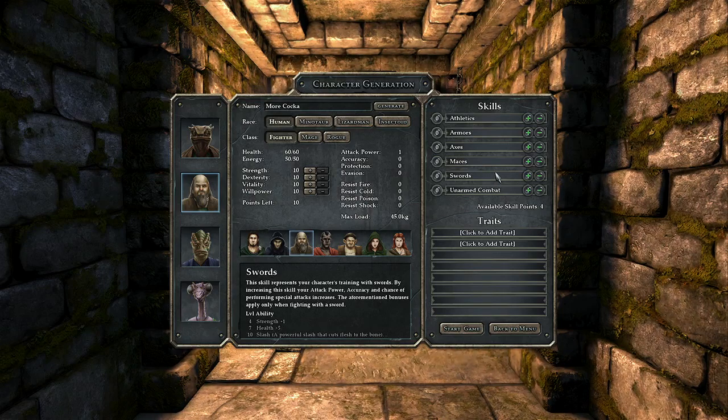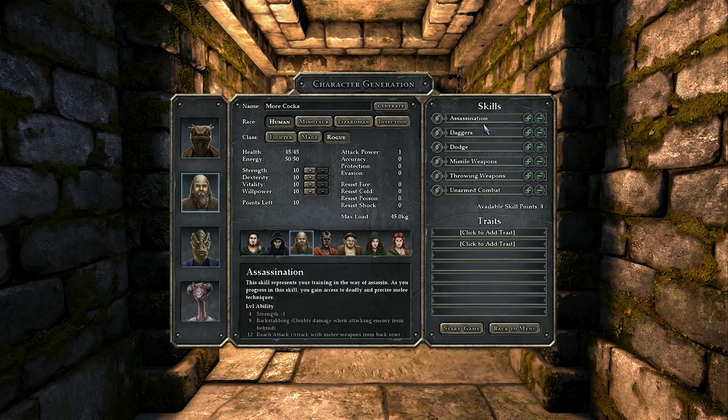And you can kind of see at the bottom of the screen here a little bit where it says strength, health +5, and slash as you drop in points. Some of that stuff becomes pretty important, especially on the rogue, where assassination is general stuff. There's that reach attack at 12, which is intense because we'll show you in a second when we actually show how the fighting works.